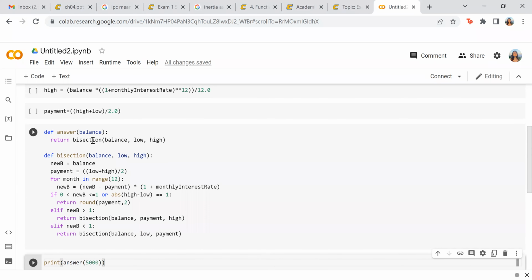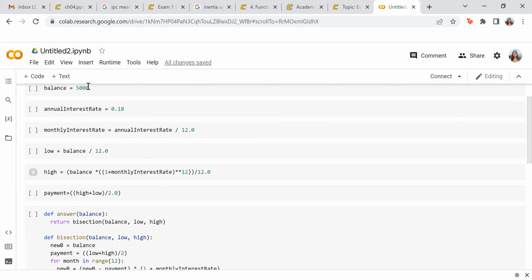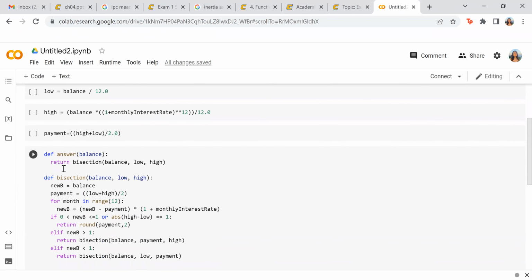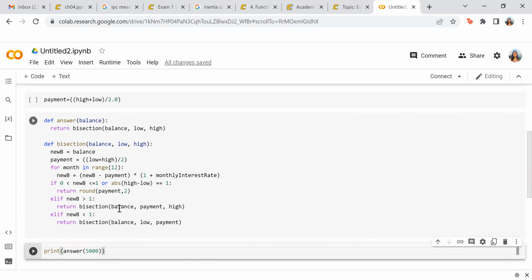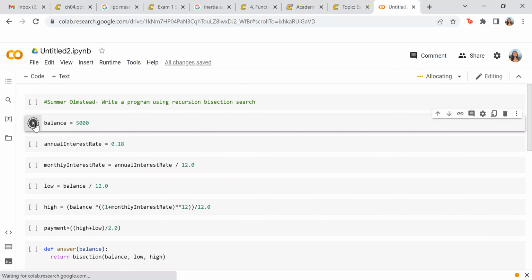Then what it's going to do is first run the answer function, which takes just the balance, and we're inputting 5,000 because that's our original balance. It's going to return the bisection function, which has the parameters balance, low, and high. So let's run it and see how it goes.